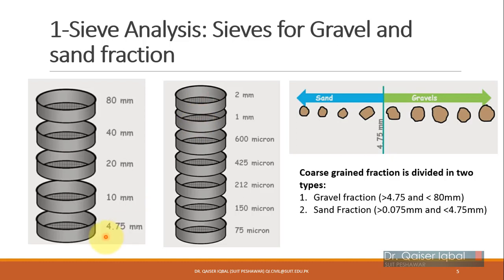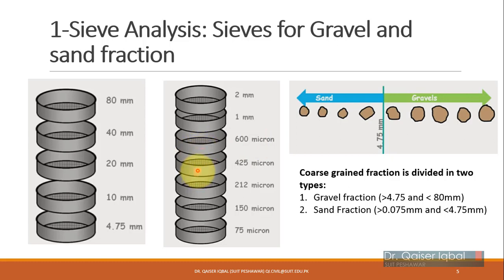Now any material which is passing through 4.75 millimeter will be either sand, silt or clay. So we will put it on this sieve set, and over here the sieve set for the sand consists of 2 millimeter sieve, which has an opening size of 2 millimeter to start with, then 1 millimeter sieve, 600 micron sieve. Okay, its size is 600 micrometer. Or you can divide this by 1000 and that will be 0.6 millimeter. You can get it in millimeter as well.